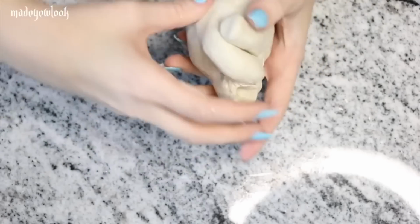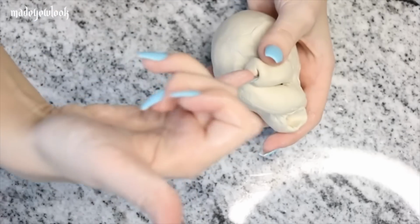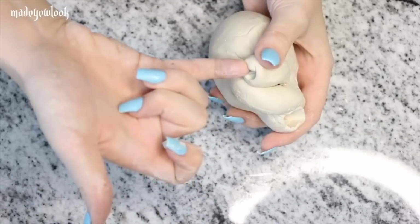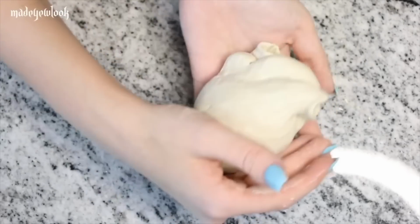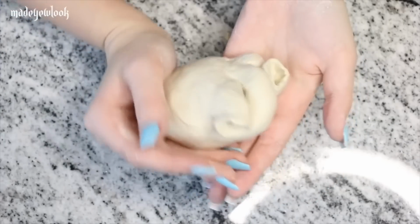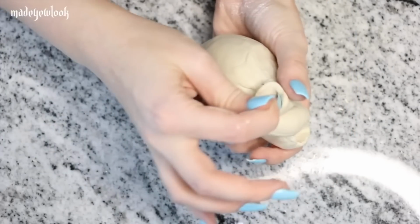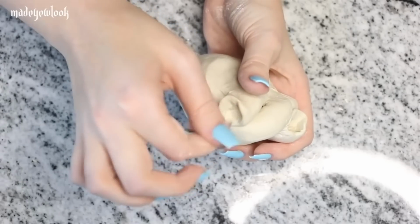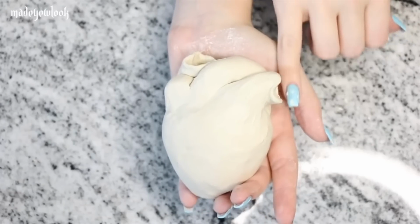Once again, just like the other side, I know that I want this center part in here to be carved out. I also want it to have some sort of wiggly lookingness to it. I don't want it to just be like a flat hole. So I'm pushing down some of the edges, make it look a little more floppy, I guess.